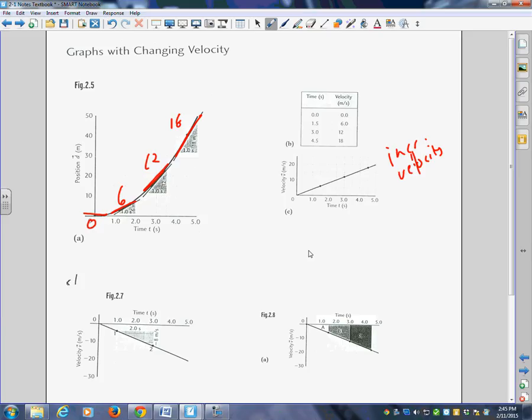Finding the slope of the graph. 2.5c shows a steadily increasing velocity. If the velocity increases, the object is accelerating. Finding acceleration, find the slope of the VT graph. As Stephen pointed out, we would find the slope of this, right? And I could just take something like 18 minus 0 over 4.5 minus 0. 18 over 4.5 is 4, is it not? Yeah. 4 meters per second squared. Now, it's 4.5 minus what? 0. 4.5 minus 0? Yeah, because these are the x values here, right? 4.5 and 0. Okay, cool.